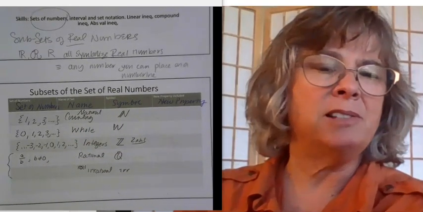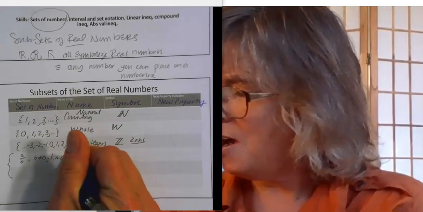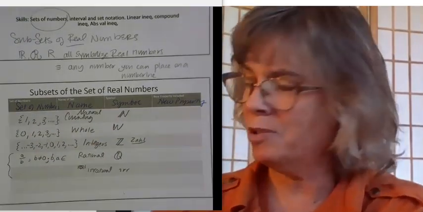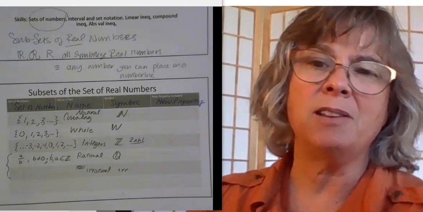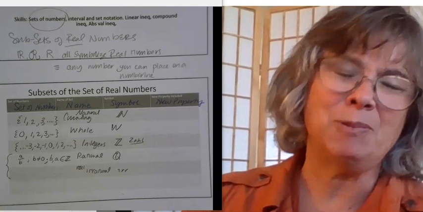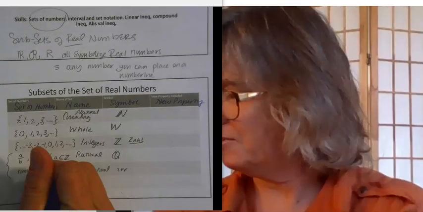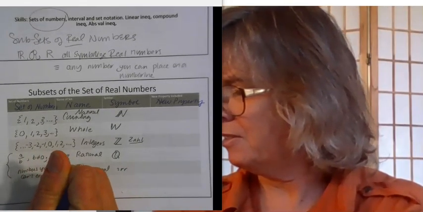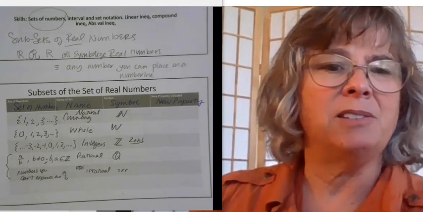So it's possible to express the number as an a over b, where a and b are both integers. So I'm going to use the symbol b comma a. B and a, actually I put a semicolon there, b and a are members of, that symbol is a members of the set of integers. So that means a and b have got to be integers. You can't have a square root there, that doesn't make them rational. Irrational numbers are numbers you can't express as a over b, where a and b are integers and b is not equal to 0.